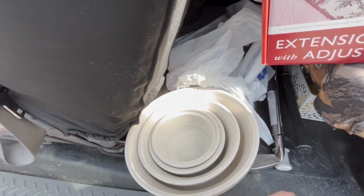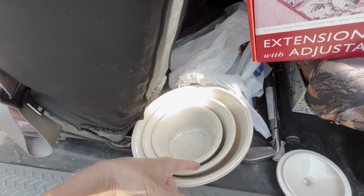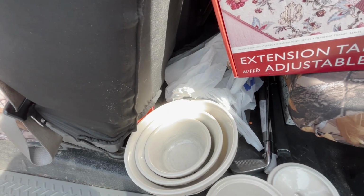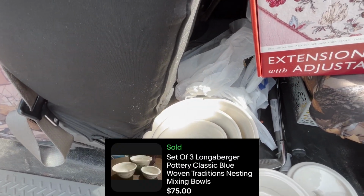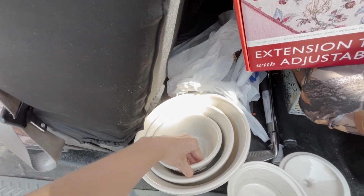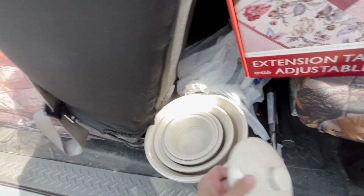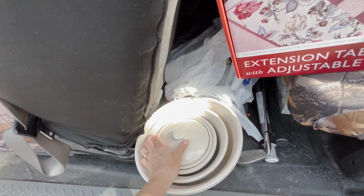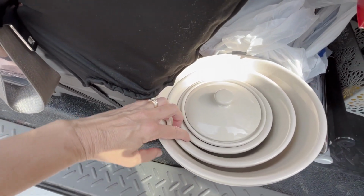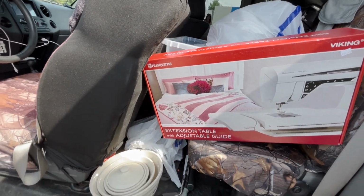Like I said, actually it looks like this is more like a regular bowl. But there's the set of 3 nesting bowls, but as you can see, they have a lot of wear. Definitely going to try to scrub that clean, go on YouTube and see if I can find anybody to help, but as you can see, they're pretty bad. But if they clean up, I think it will be worth the pickup. If not, I think maybe my daughter would enjoy these. And one came with a lid, which I am assuming it's this one. So it's actually just a 3-piece nesting bowl. There's a little bit of chip right there, but not too bad. But yeah, we'll see how much we end up making from this.